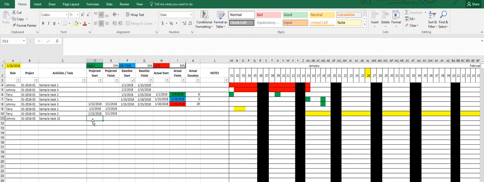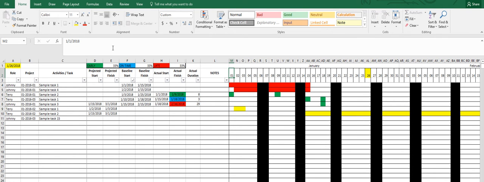So if it was a projected date that I wanted to give Johnny, let's assign it for, make sure we don't pick a weekend. These black cells here are the weekends through the year, and this goes from January 1st all the way through December 31st.